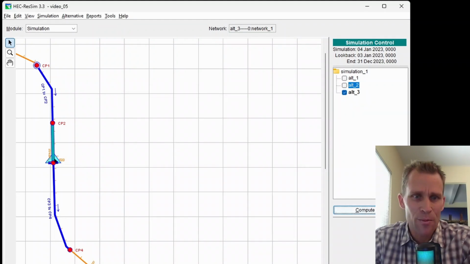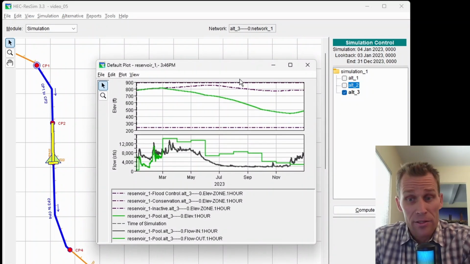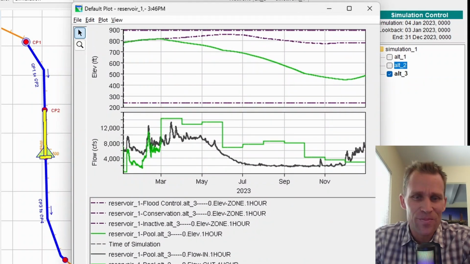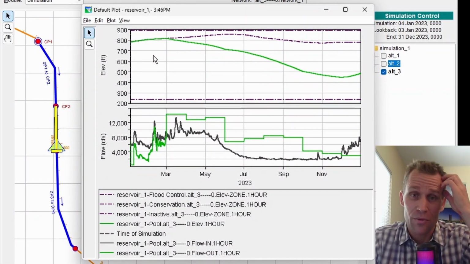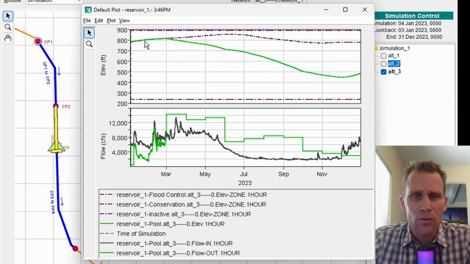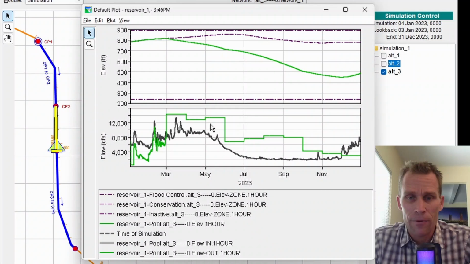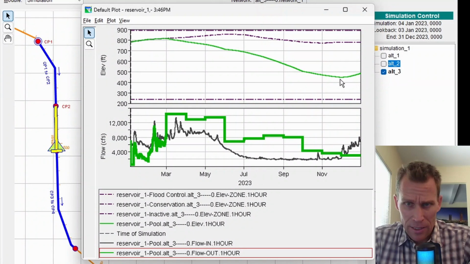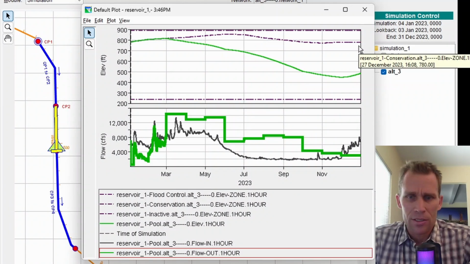All right, let's see what we got here. And that is awesome, actually. Look at that, guys. We have a similar situation. Of course, we started with more water, and it looks like the water surface elevation couldn't quite keep up with the guide curves. But what I got excited about when I first saw this was the demands downstream were met for what looks like the entire year, even though the surface elevation dropped down to something like 450, and it's way off the guide curve. So maybe I need to adjust that.